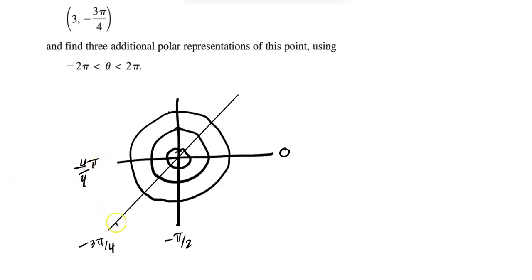So we're a little short. Negative 3 pi over 4 is right there. And then 3 would be the third ring. So that guy right there. So that's a normal one. That's what they gave us. That's how you do it. We want 3 other representations of it. Okay, first one, just directly.